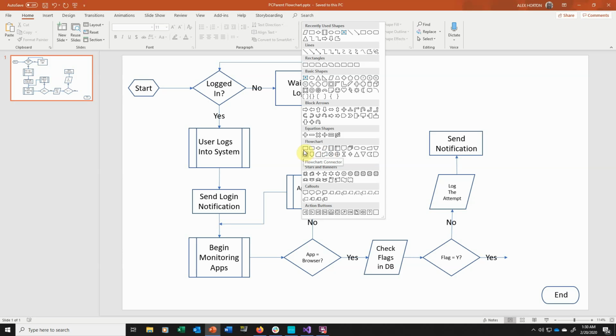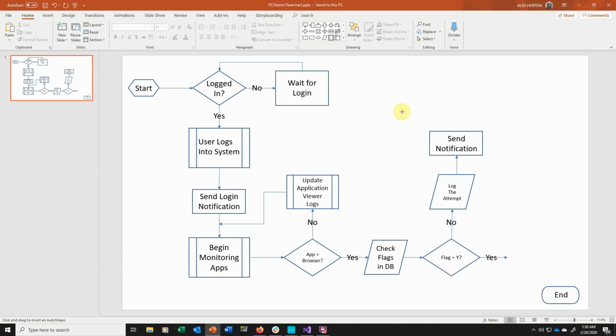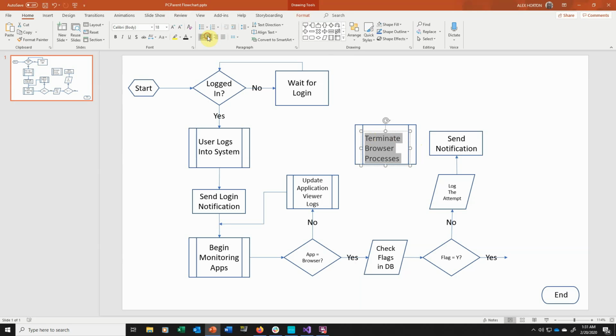That's an off-page connector. We'll just use this one again. And we'll send that. We've sent the notification. We're going to terminate browser process. Boom.